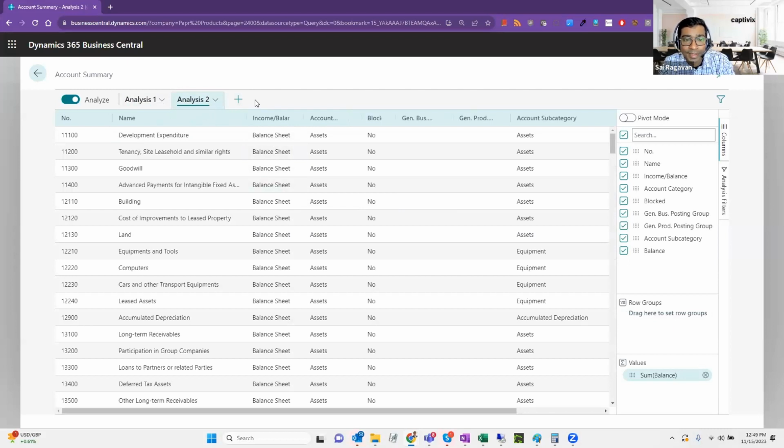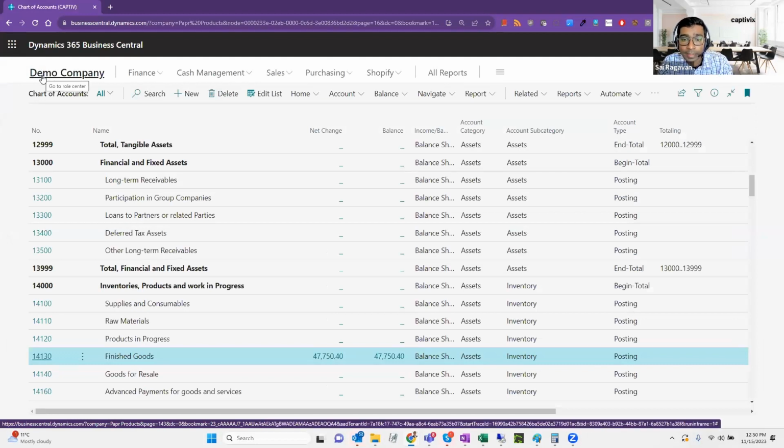And the very important point that I haven't mentioned so far is these analysis points that you create in the system are personalized, right? So when I am using it, it's just for me, okay? When someone else is using it, it is their own views. It's not going to globalize, that might create confusion between the users, because the users are always getting a personalized and a customized feel of the system, creating these analysis points just for themselves. Okay, we mentioned the aspect of a role tailored system, which is exactly the Business Central system. It is by role, and it is very personalized to the user who is using the system.